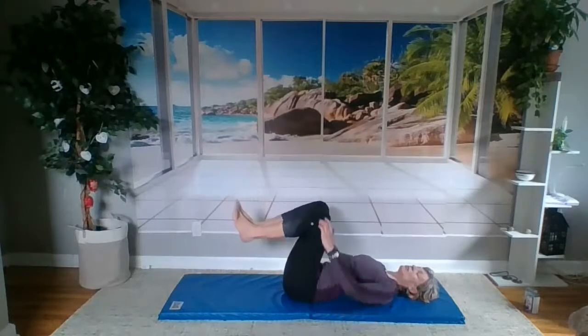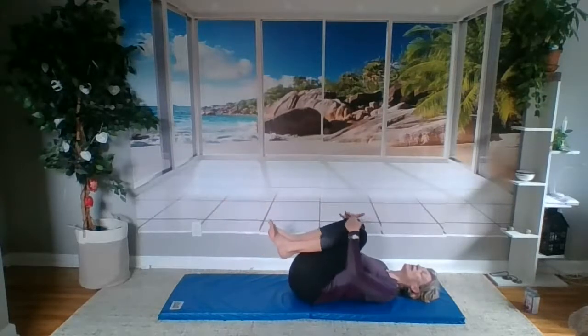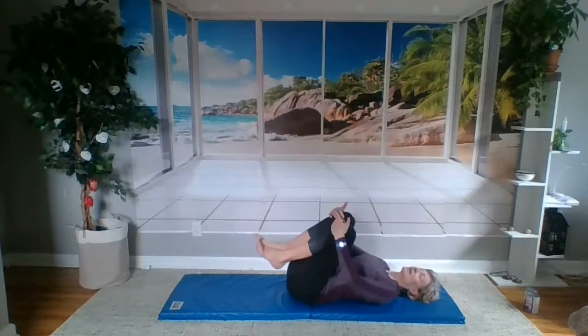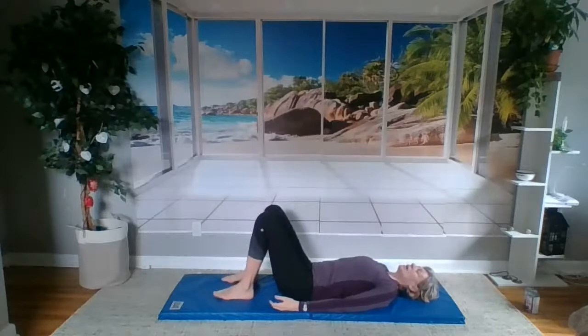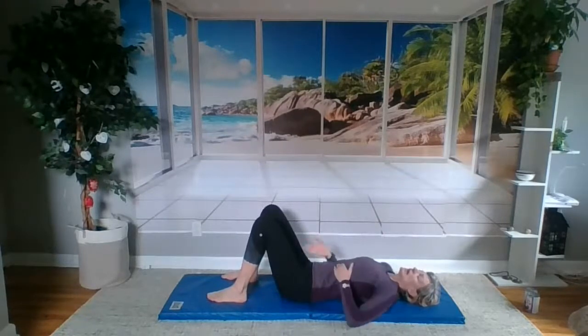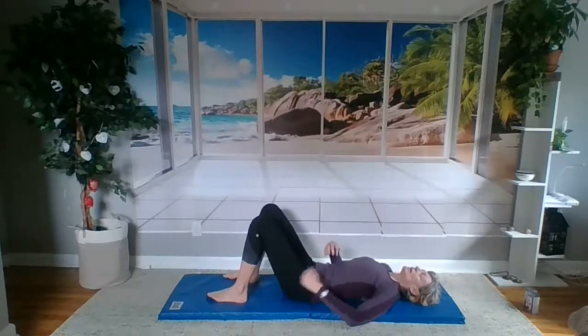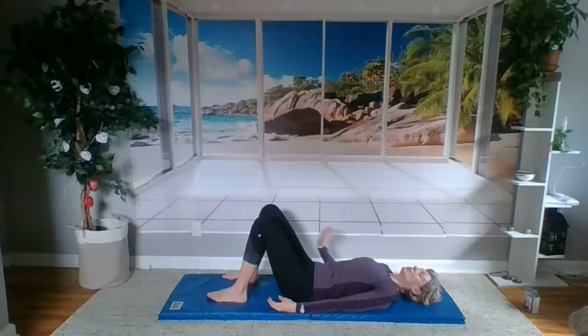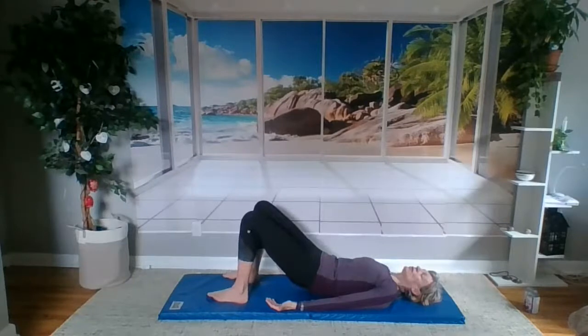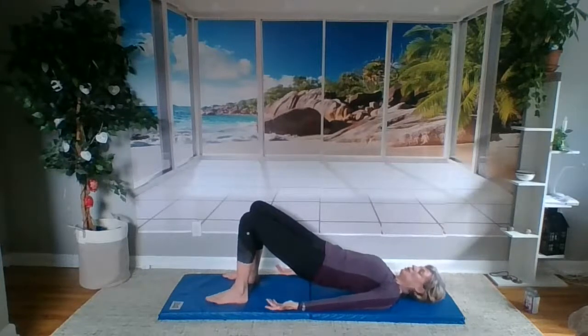And slowly you can bring the knees towards the chest and massage the lower back here gently, and place the feet down on the mat. I would recommend also the bridge because it's a stability exercise, and you plant the feet down on the mat, and then slowly you tuck the tailbone. You start with the tailbone while you keep the navel pulled down towards the spine. So you tuck the tailbone, and you lift each vertebrae off the mat until you come up into a bridge.